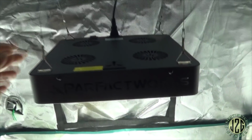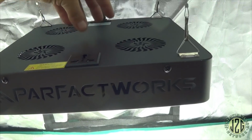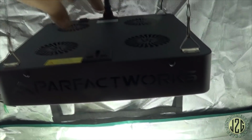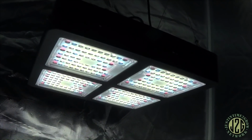This one does it very cool to the touch. It's nice. I've actually dried nugs after I've harvested. Just pre-dry a nug because I wanted to smoke it really quick. Put it right here because you get good airflow and a little bit of heat. It's a pretty good nug drying spot, in my opinion, for quick drying nugs after the harvest. Little quick tip there.